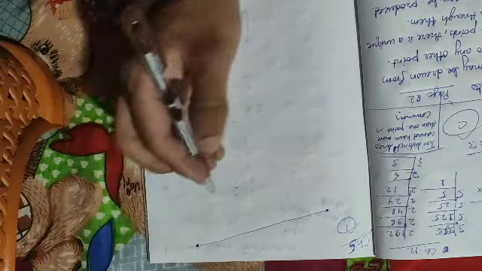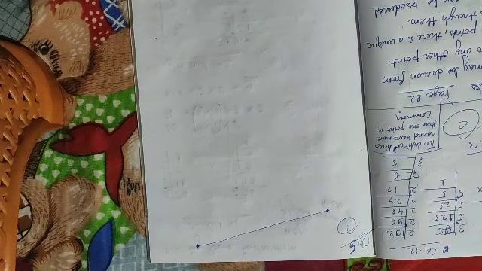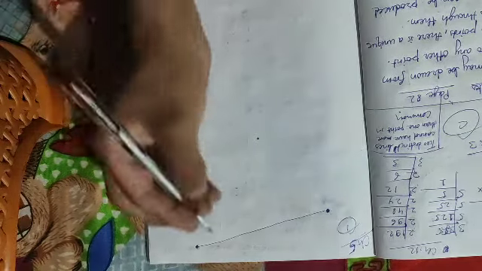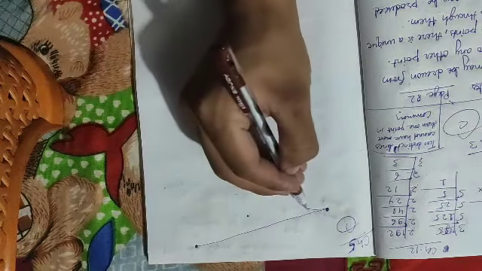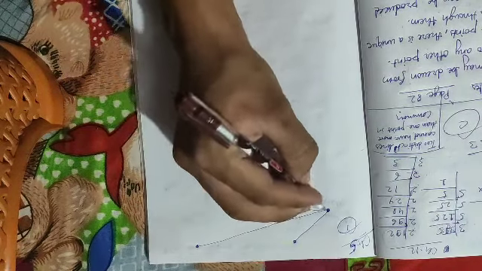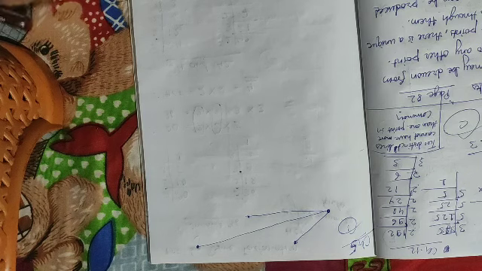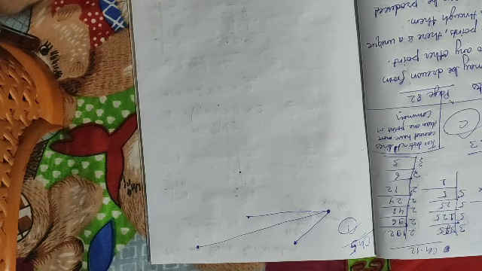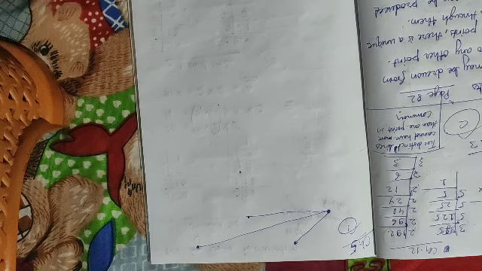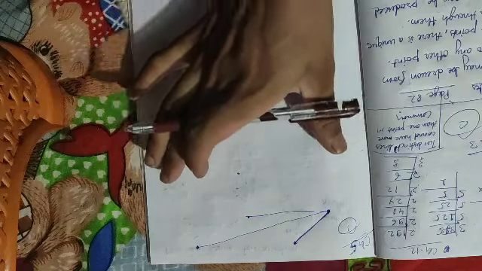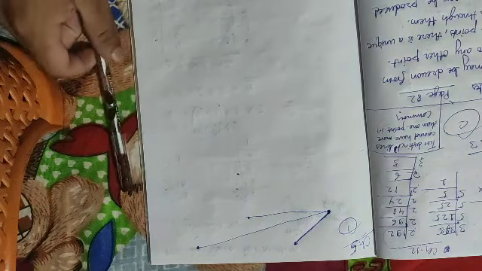That means from any point to another I can draw a straight line, no matter where I choose it. Suppose from this point, if I choose another point here, I can draw a straight line, isn't it? If I choose here also, I can draw a straight line. So from one point to any other point I can draw a straight line. This is quite easy, right? But remember one thing, as I already told you in class 8 also, only one such line can be drawn, because through two different points only one line can pass.